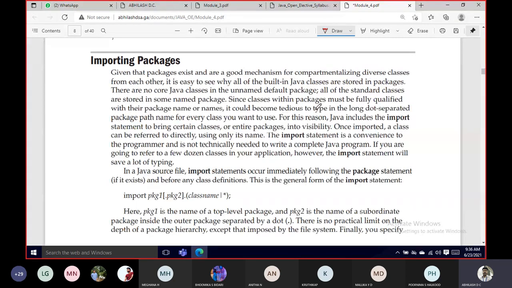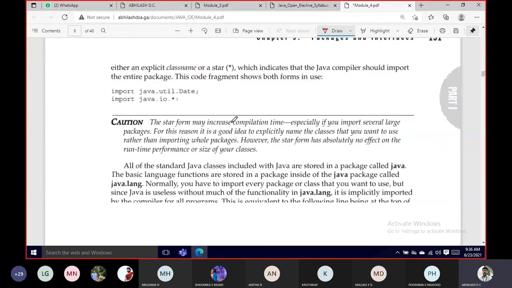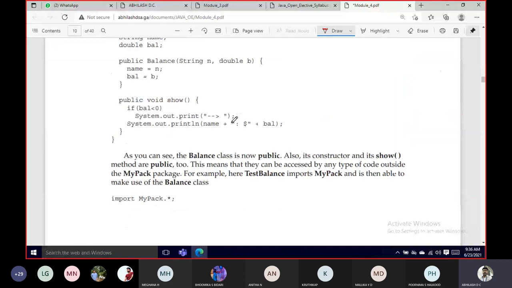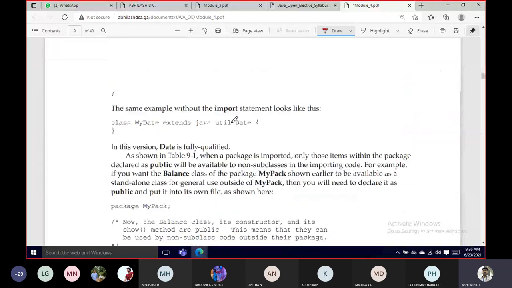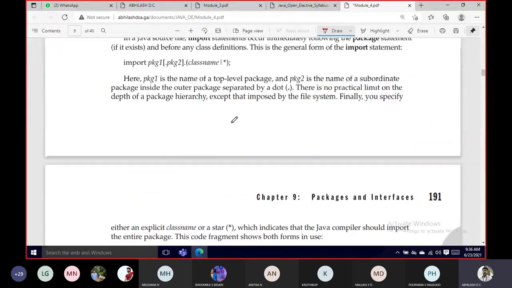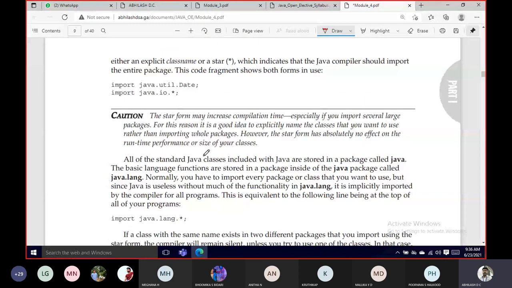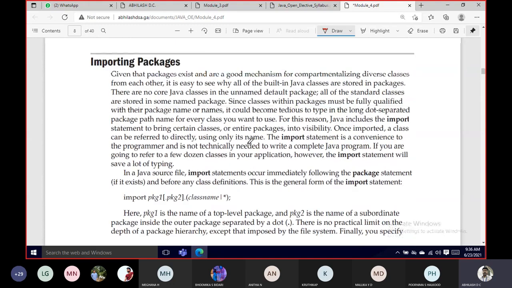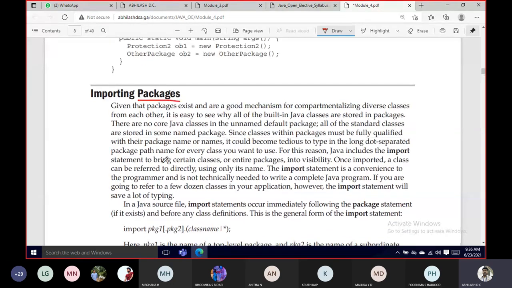All right. So next is importing. The concept of importing is, I have a different package, but I have to use it. I want my information or my function, which is in some other package. How to use it? The simplest way to use some other package is to import that package. So how do I import that particular package?